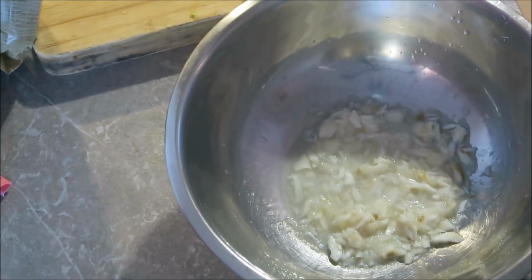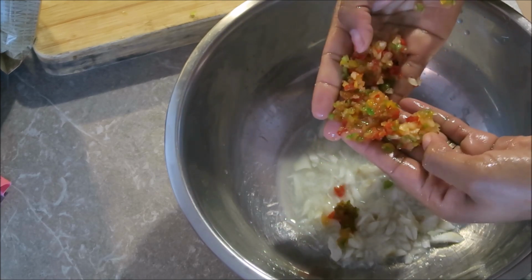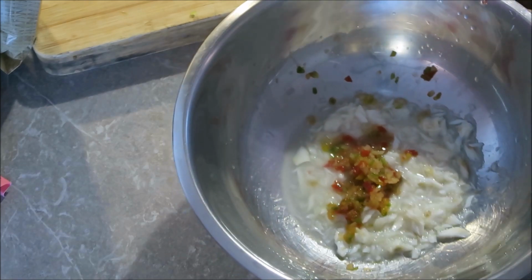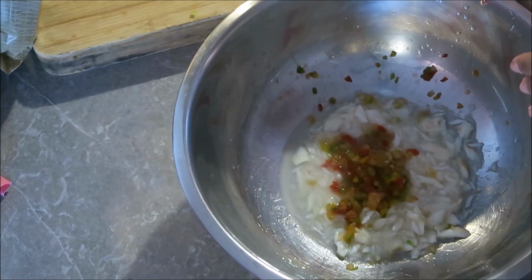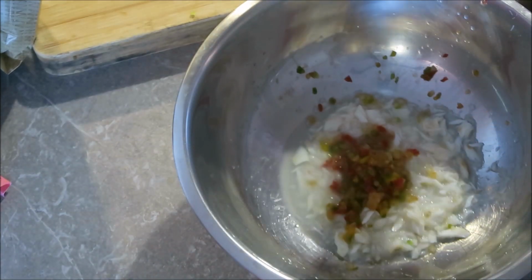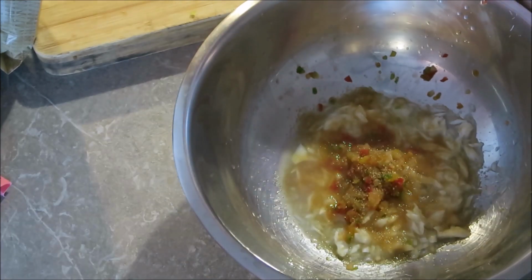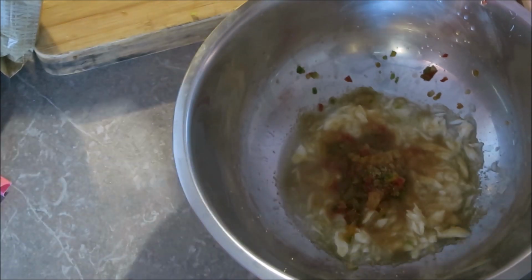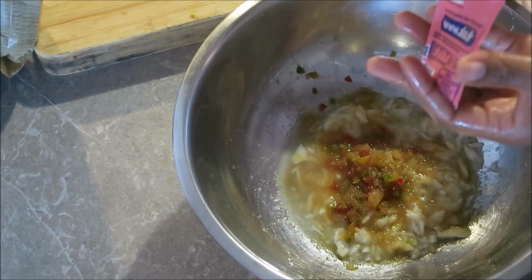Now I have assorted sweet peppers that I already went ahead and cut up with some onions, and I cut these up as thin as possible. So I'm just going to throw that in. Now I'm going to go ahead and add a little sugar to it, about a tablespoon of sugar. And then I'm going to add just a dash of salt, just to bring back all the flavors. And I'm going to add about a teaspoon of baking powder, just a little bit, not too much.